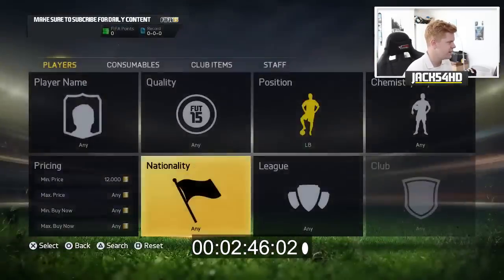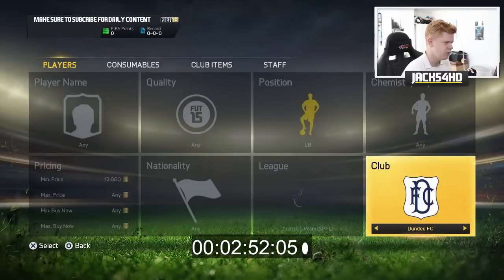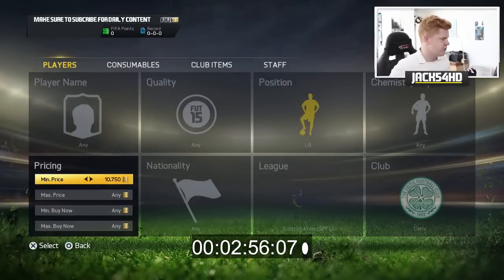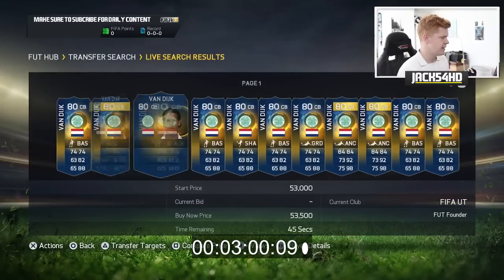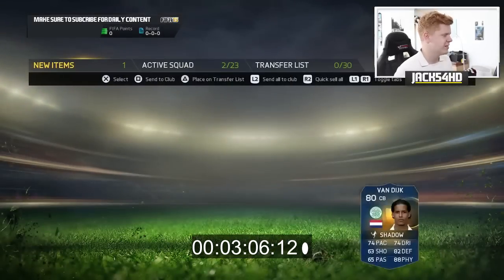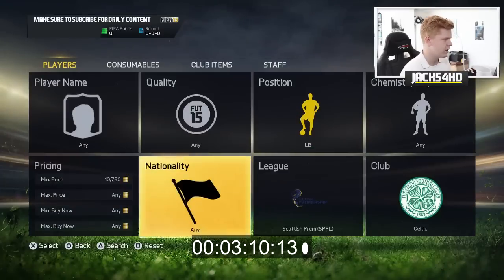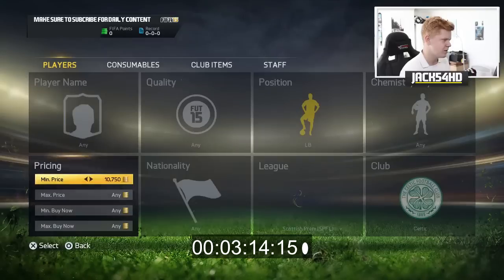Okay, right. Let's go ahead now. SPL. There we go, left back. Okay, we just need to buy Celtic's left back, but first of all, actually, as well, I'm gonna go ahead and buy Van Dijk. I don't really know if that's how you pronounce it, but there we go. Van Dijk is gonna go into the team. Let's store him in the club. But we do need, like I said, a Celtic left back.